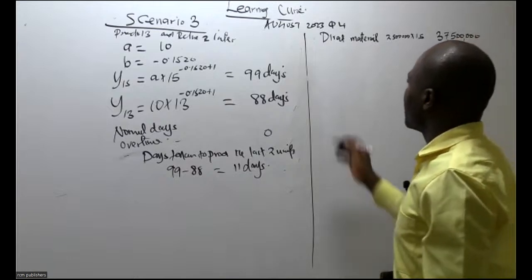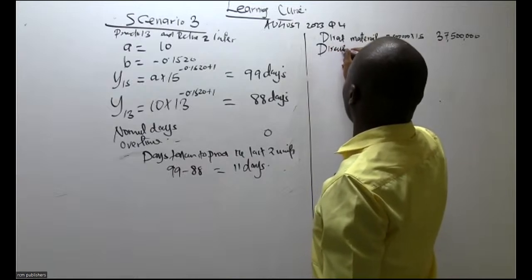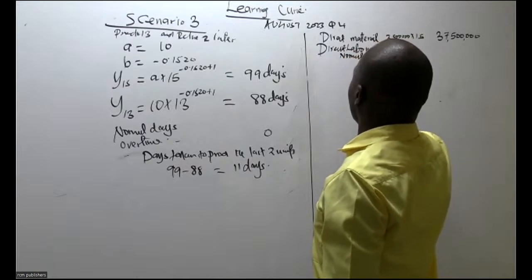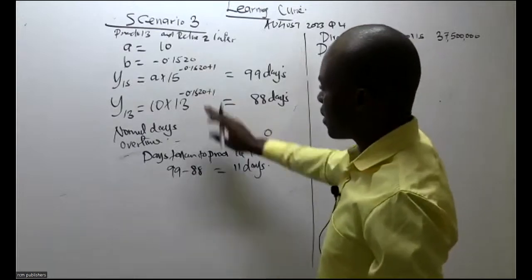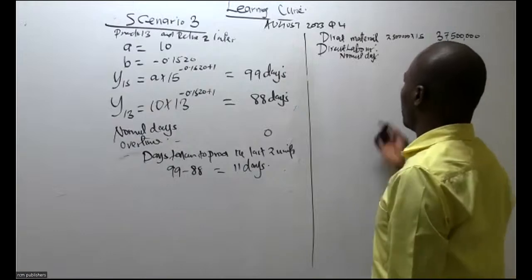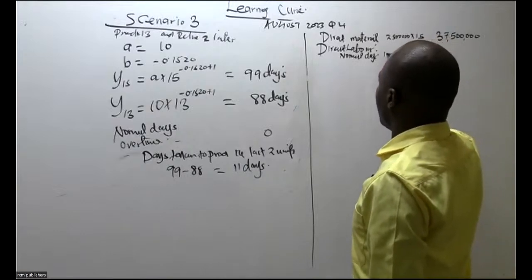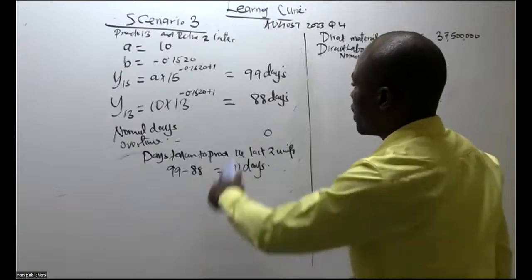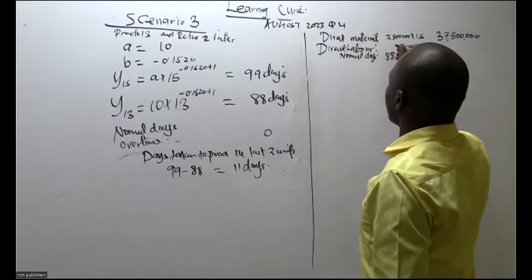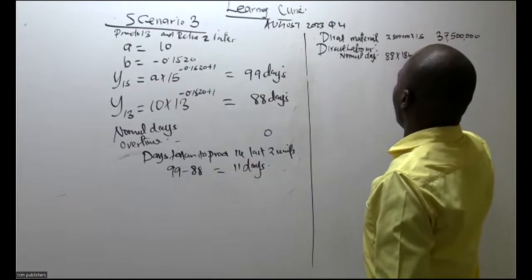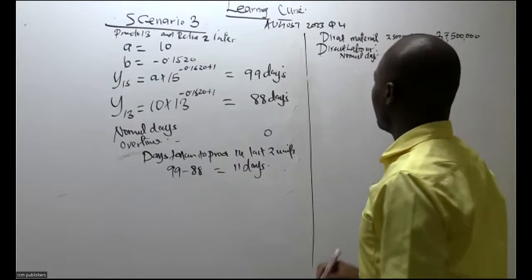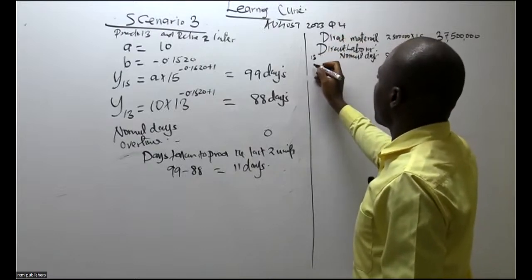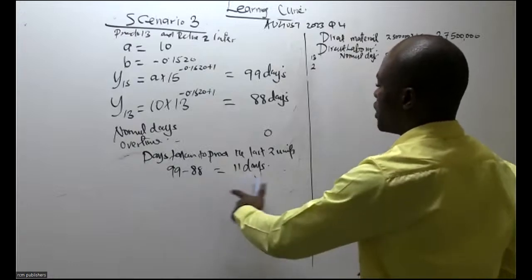Good. After direct material, let's go to direct labor. Direct labor is divided into normal days. Remember, normal days is for the first 13, and we don't have overtime anywhere. So the normal days we have for producing 13 units, not even the units is important here. It is per day. So the number of days of producing the 13 units is equivalent to 88. And because it is within the normal days, we multiply by the normal rate. So somebody to post for us the answer there. That is for the first 13 units. Then the last 2 units, they are taking 11 days.